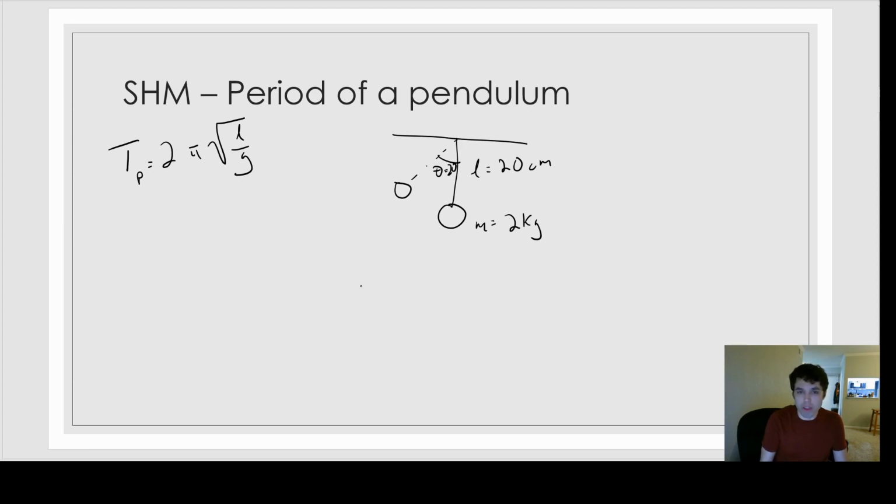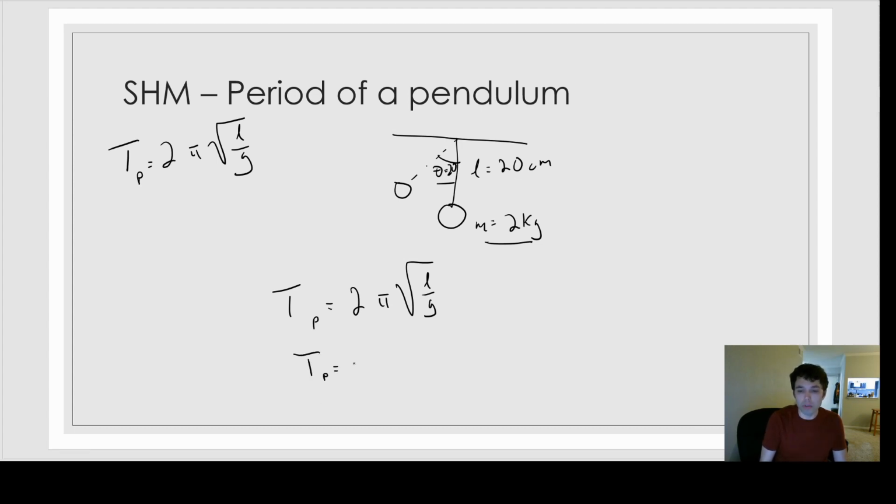Well, I gave you a bunch of information there, and we're on Earth. So the period of the pendulum is 2 pi square root of L over g. I gave you all this information about the mass and the theta. They don't matter, and you'll see that on the AP exam. They'll give you stuff like that. It's just extra stuff. You don't actually need it. All that matters is the length of string L, 20 centimeters. Let's convert that to meters. It'd be 0.2 meters.